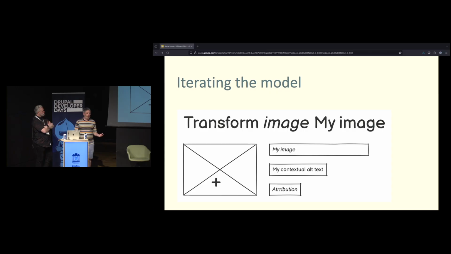And being able to see that then back in our media library, perhaps the attribution isn't overridable because the copyright information is always going to be the same. But what we've got here is a contextual alt text that we can edit and reuse.